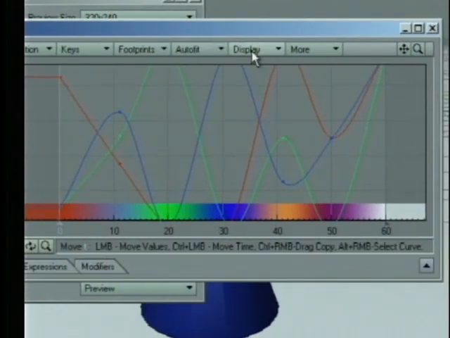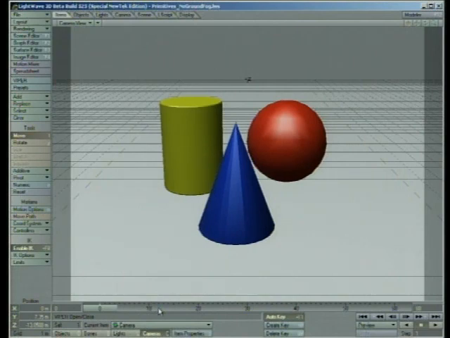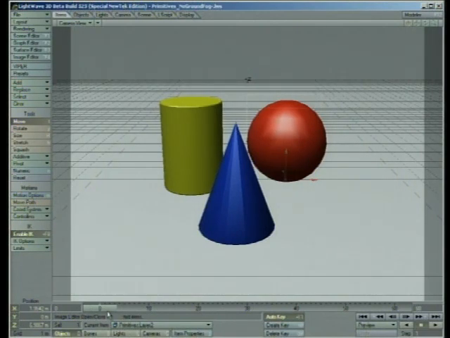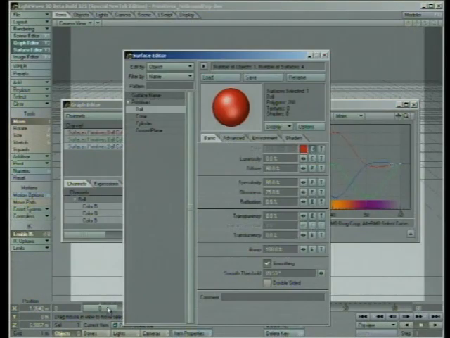Now the nice thing is, again, if I use my tab key on my keyboard, that's going to hide those panels for me. And you can see now if I drag my slider, I can see that animated in OpenGL, so I can see exactly what the color is going to look like in my animation. Another thing I can do, if we go tab here again, is we can show that animation inside of Viper, but I'm going to wait until we get something a little more interesting before we do that.